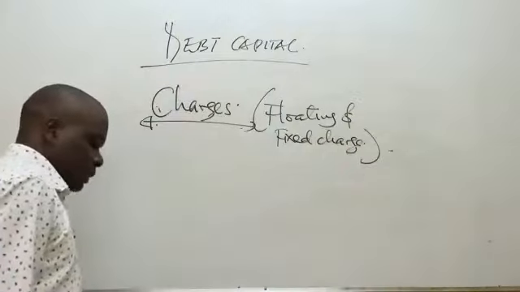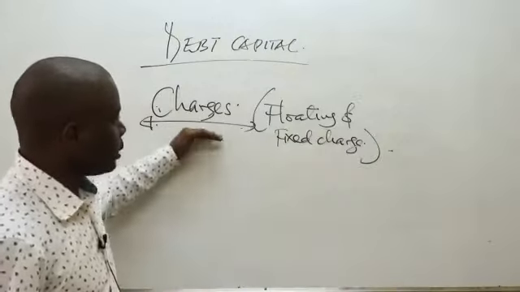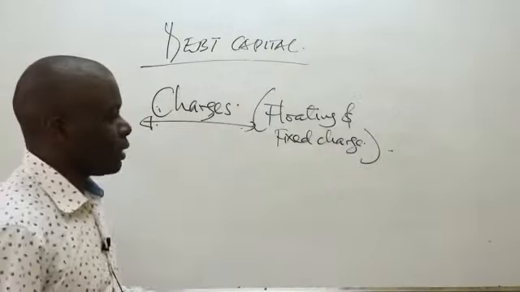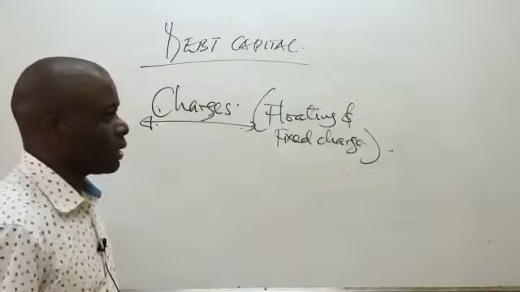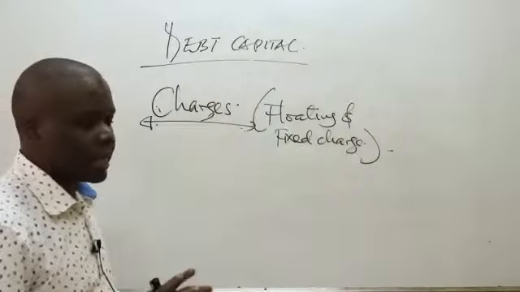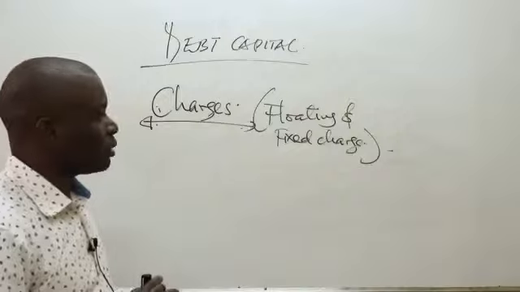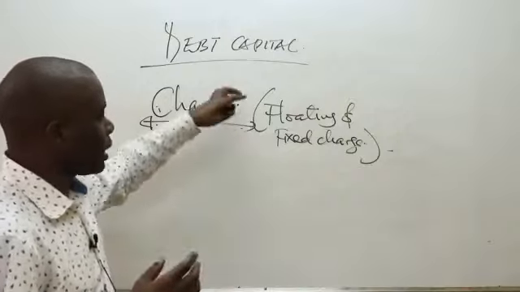So when the company borrows money, the assets of the company will be charged by the lenders of the money. It's just like when you go to the bank as an individual to get a loan, they'll tell you to give an asset as a security. It's the same aspect in a company when it's borrowing money, because under debt capital is borrowing.